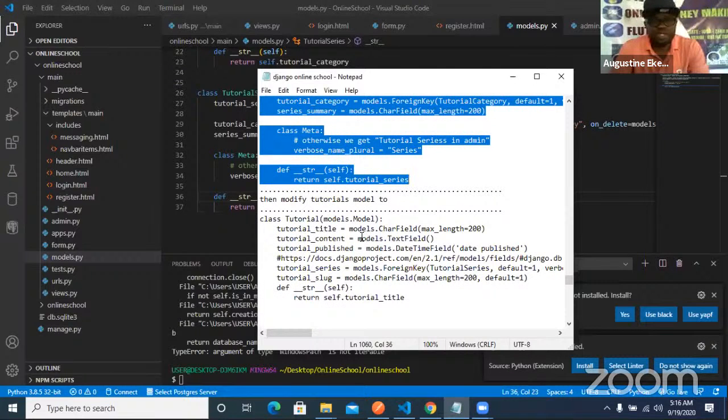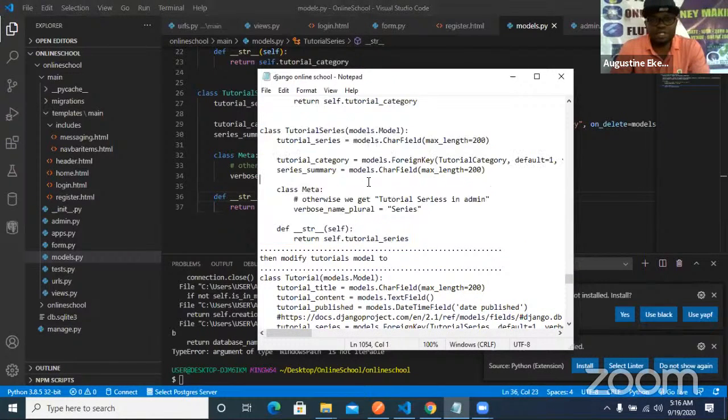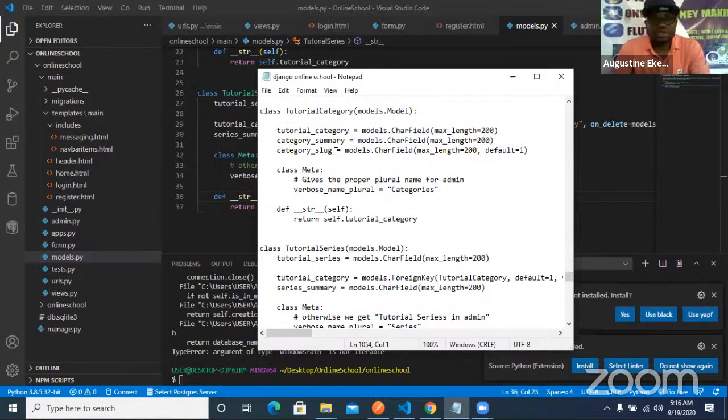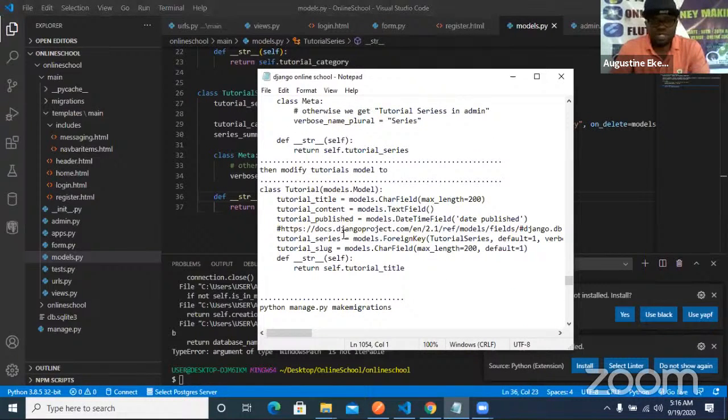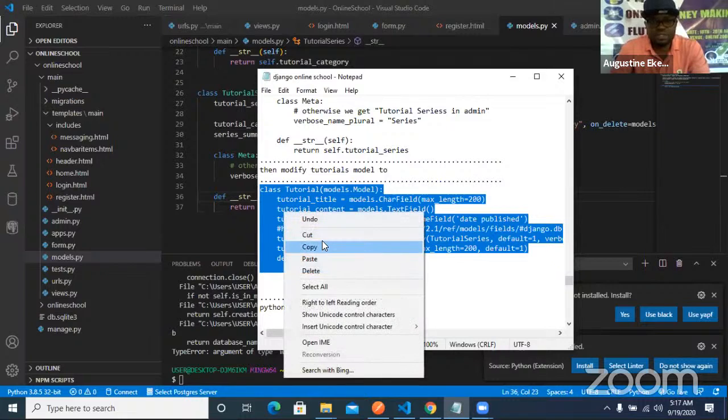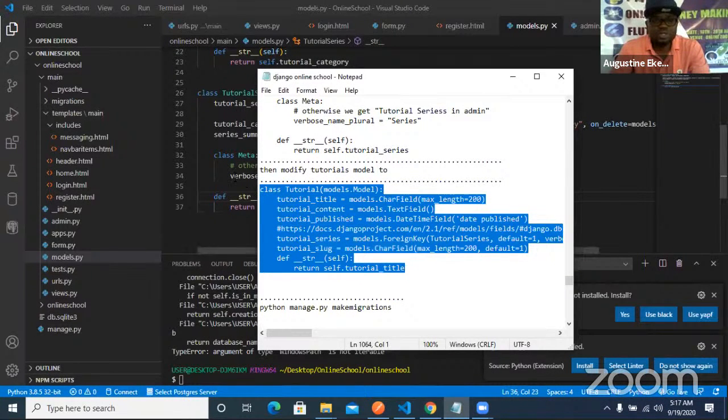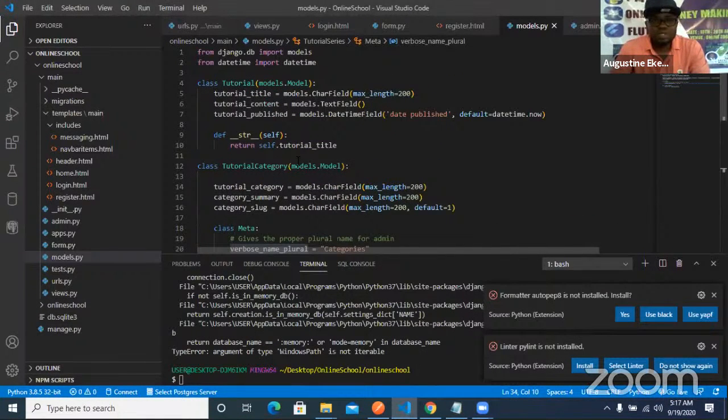Okay, not actually finally, let's modify our tutorial model. Because we are using foreign keys, we already created two new tables. So some of the keys here will be used in the tutorial model as foreign key, such as tutorial series and tutorial slot. So let's modify our tutorial models. So we'll now use this, copy, in place of what I had before as my tutorial model.